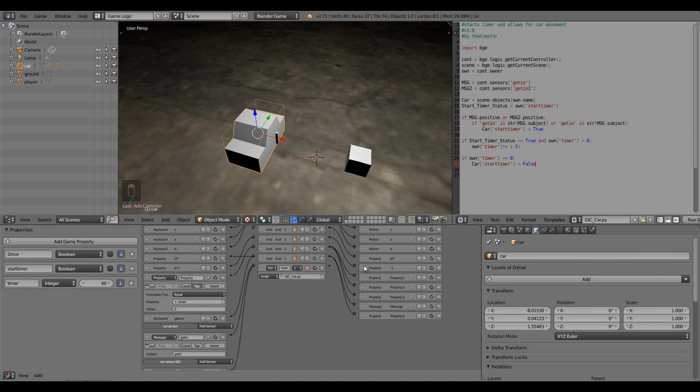So now we've done the first one, so I think this one here, assigning start timer to false, so we can delete that. We've done that, then we'll press enter, go to the next line, and the next line is assigning timer to 60, so we'll do that next. So just like we had before here, adding -1, I'm going to do a similar thing, but it's going to be assigning it to 60. So what I'm going to do here is type in OWN, square bracket, and then a quotation mark, and the property timer, quotation mark, square bracket. I'm going to type in a plus, and then an equals, and then I'm going to press spacebar and just type in 60. And there we go, assign drive to true is the last one left.